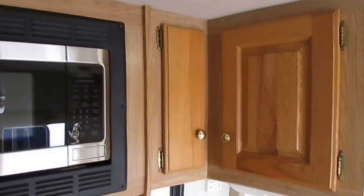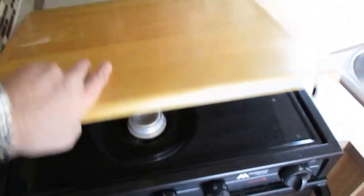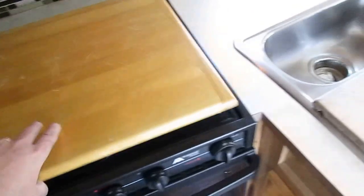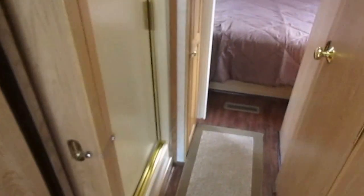Solid wood cabinetry, stainless steel microwave. A lot of people just take the trim kit out and stick a microwave in the hole, but you're actually supposed to put the trim kit in to vent it — and they actually went ahead and did it the right way. Stove top and oven, doesn't look like it's been used much. Drawers and cabinets look great. Got a Norcold two-way RV refrigerator-freezer, and of course you've got your ducted air as well. That one air unit will run you out of here.